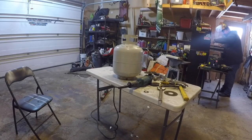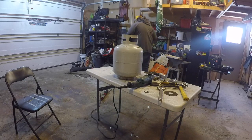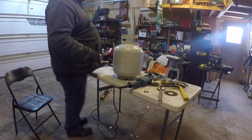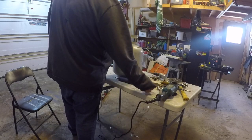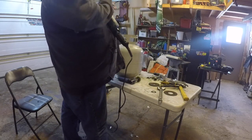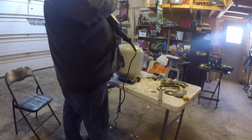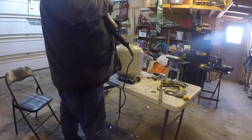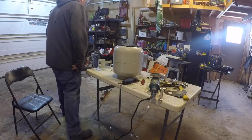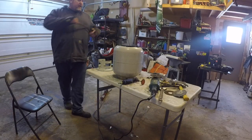Next step is we'll clean that up a little bit. If you don't have one of these, don't worry. If you use a grinder, remember, don't use your 1 mil wheel. You only use that for cutting fine work, because quite frankly, these things aren't good for absolutely anything else. They're for fine cutting, auto body work, stuff like this. Now in saying that, I'm going to use my air grinder because I can, but it doesn't mean you have to.